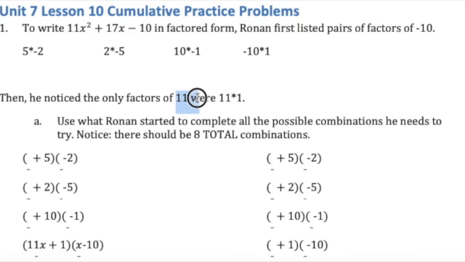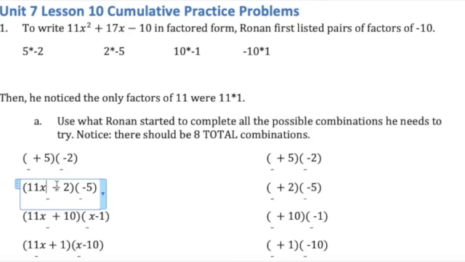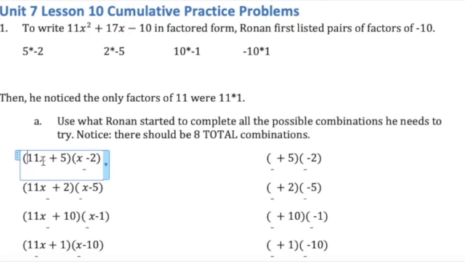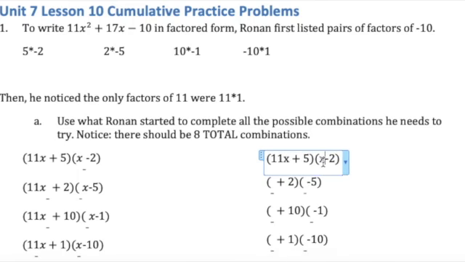We know the factors of 11 are only 11 and 1. So luckily here, we've still only got 1 different pair of factors for my first number, even though there were a lot of pairs of factors of negative 10. So I'm just going to fill in 11x and x in each of these slots. And I'm going to keep my order consistent here because I don't want to accidentally repeat any problems. I want them all to be different, because if I have the same problem on here twice, I might be accidentally missing an important combination.